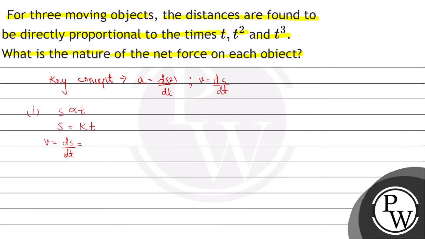The velocity is k, which is constant. From the key concept, a = dv over dt, so acceleration will be 0. If acceleration is 0, then we know that F = ma, so force will also become 0.